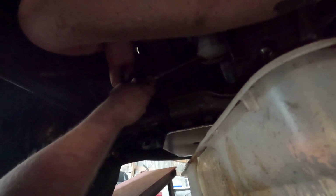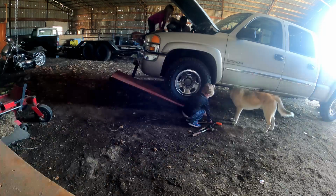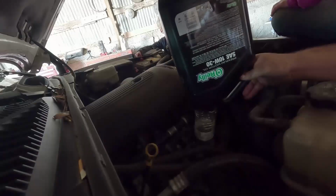That's the oil filter. We're gonna take that off next. We got the Jiffy Lube Special. Yep. We got Lucky Sissy, it's turning. Don't change your oil at Jiffy Lube. I was in a hurry and it was really cold outside, so I let him do it. Not a good idea.